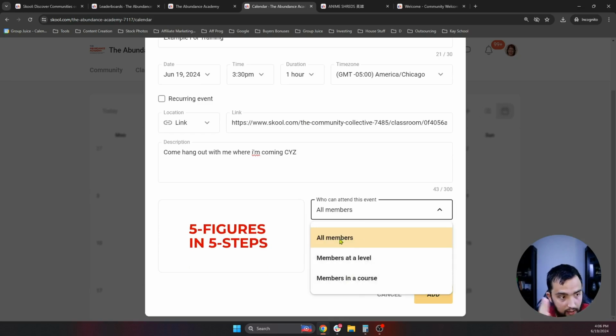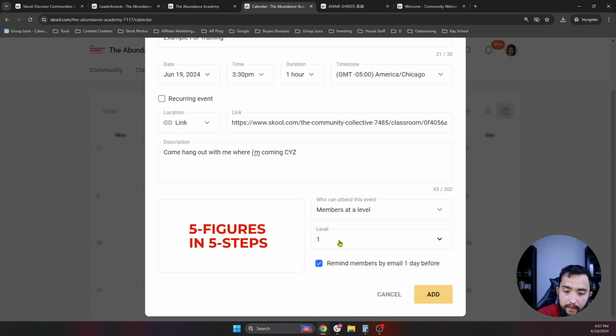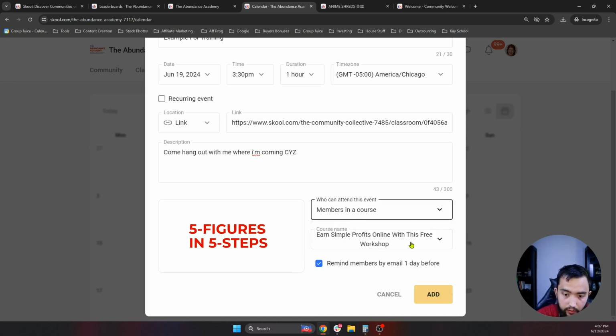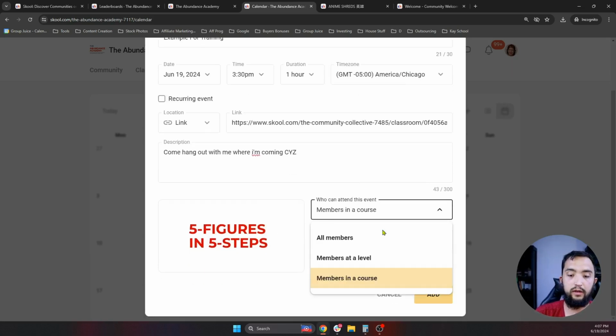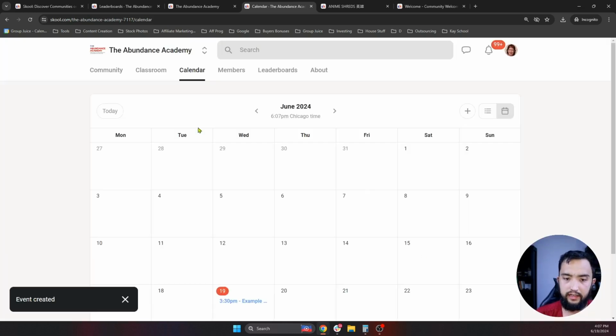If you want to do something for everybody in the group, if you want to do people at level 2, 3, 4, 5, 6, as an example, we can change this, right? If you're giving away like expensive stuff, I would usually do anything after level 6 because people have to put in some work to hit level 6, and it works really good for creating interaction. And then you could do members in a course, right? So if you only want people in your paid stuff to have access to this training, then you would do that, right? So then only the people in that course that paid you would have access to it, right? So we'll go ahead and create that just as an example.